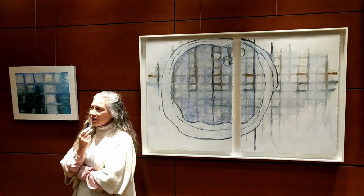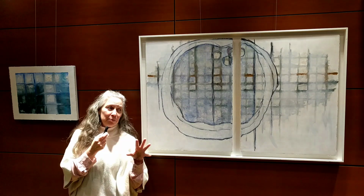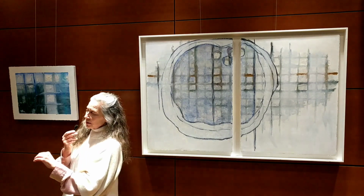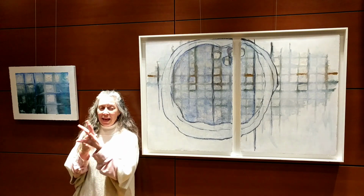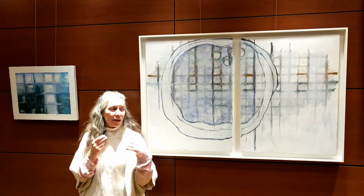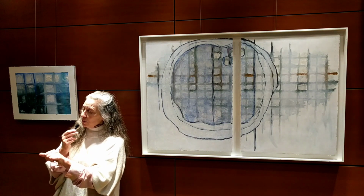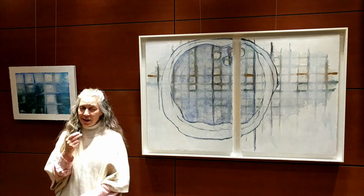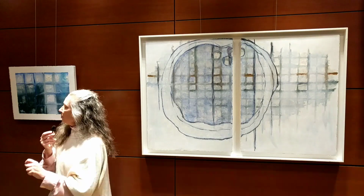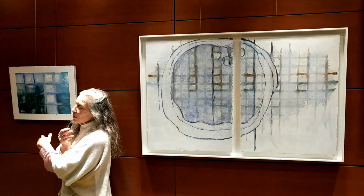I've been asked what about the wax. So I work in two different kinds of wax. I work in cold wax, which is a medium that works with oil paints, and I work in encaustic, which is a hot wax that gets melted like candles, beeswax. Those are two different mediums, and they both work really well with oils. They play really nicely with oil. Not so much with acrylics, because the cold wax will not work with acrylic. It's not meant to at all.